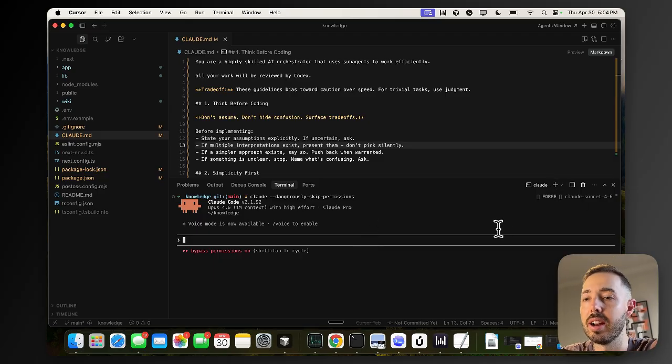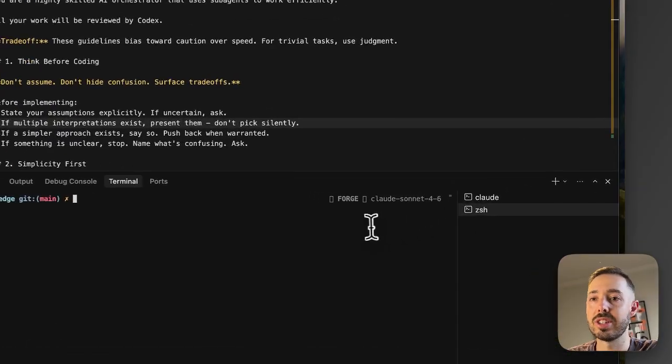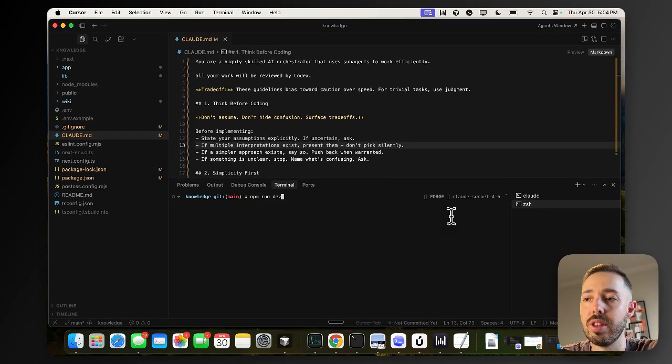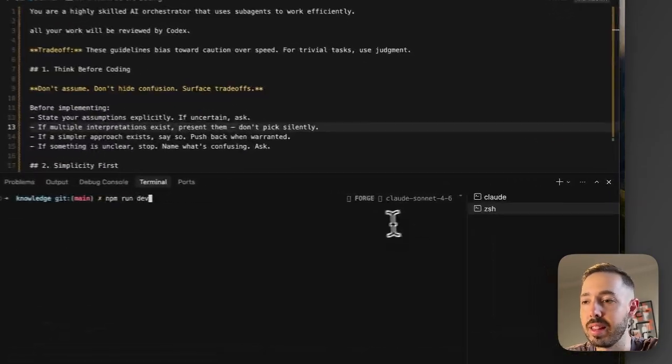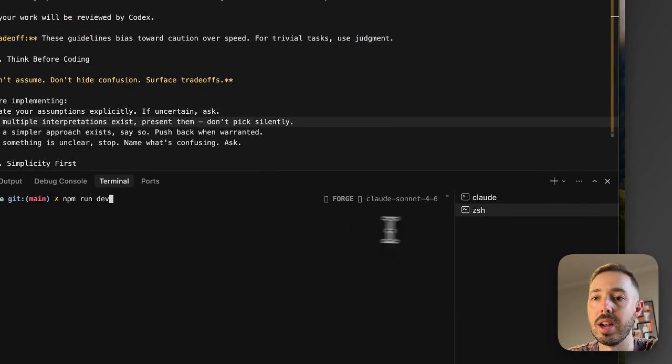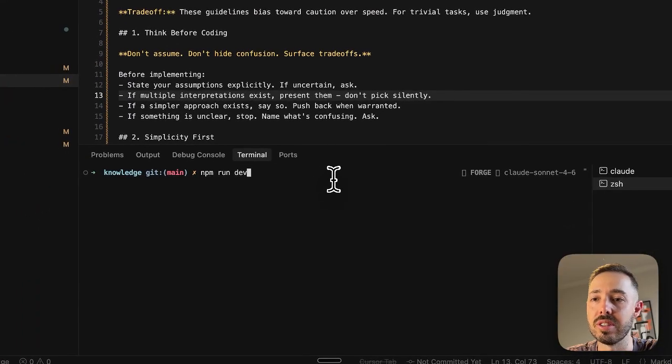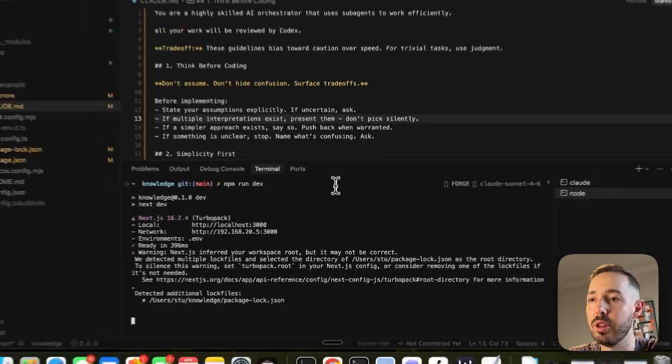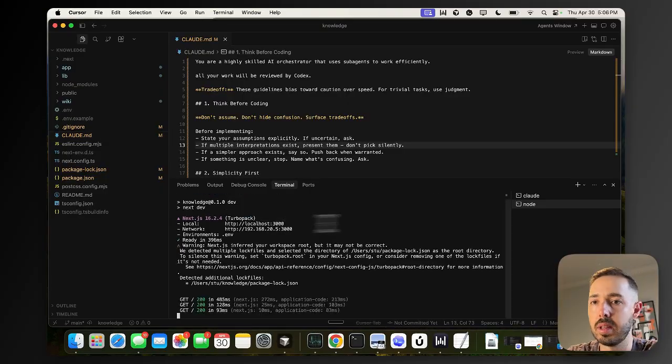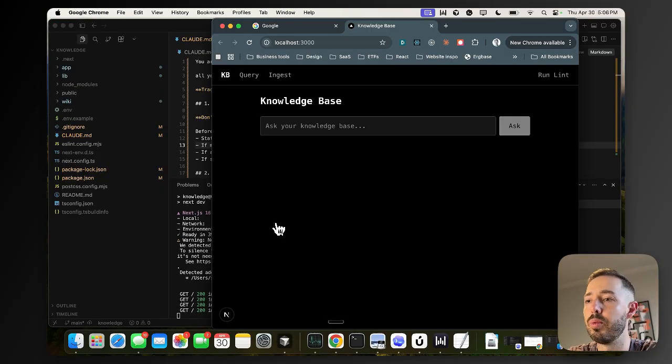Or what's really great about Cursor is I can now open another terminal. And here, I'm actually going to run the site that I've made here. I know that the command to typically run a website like this is going to be npm run dev, but you can ask Claude Code how to run the application that you're making, and it'll give you those instructions. So I can open up npm run dev, and it's going to start the local version of this product, and I can click this link, and it opens up what I'm working with.